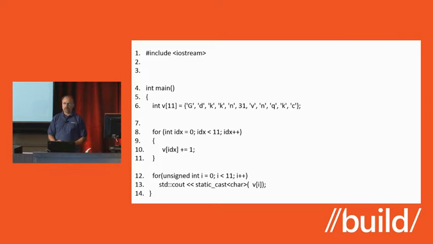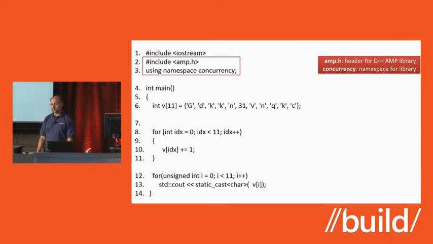So now I'm going to show you a little bit about what this programming model looks like in the form of a Hello World program, as you would expect. This is Hello World. I have my string here in this array. I'm going to do some super complicated math on it. I'm going to add 1 to each of those characters, and by the time it gets printed out there, it's going to be Hello World. And this is running in serial, and I'm going to take you step by step to bring it to the GPU. If you want to use C++ AMP, you include the header file and use the namespace.